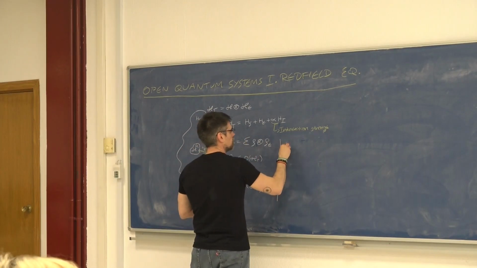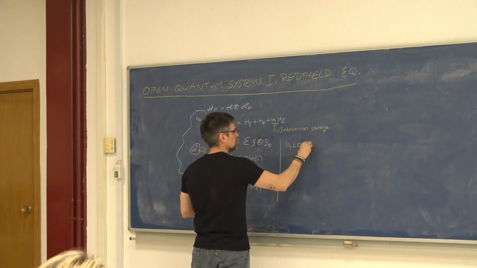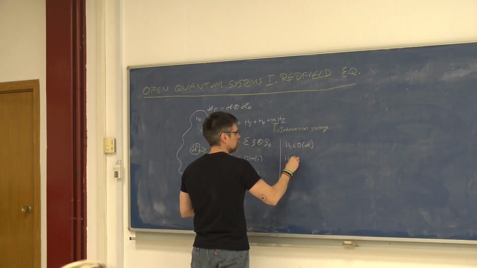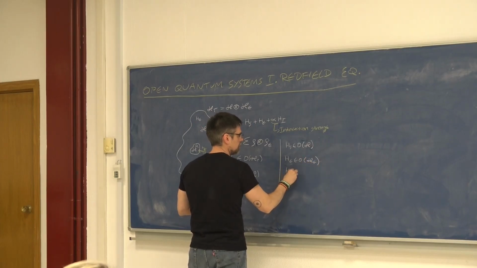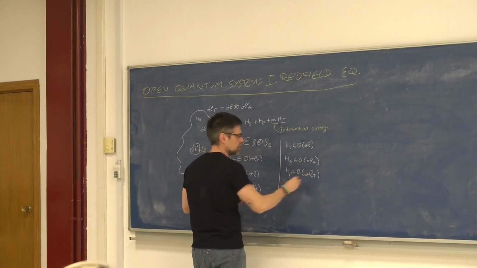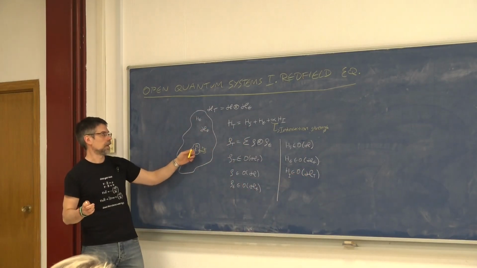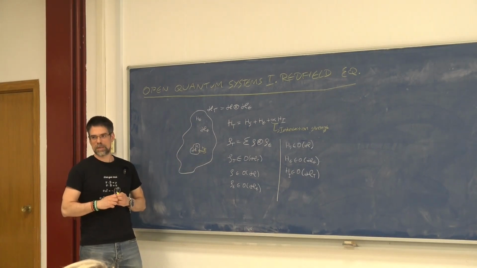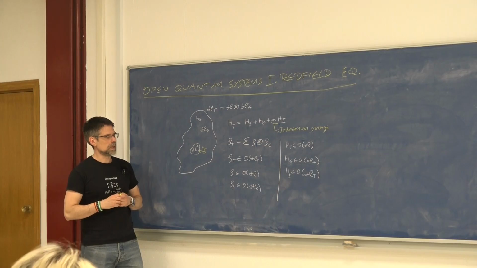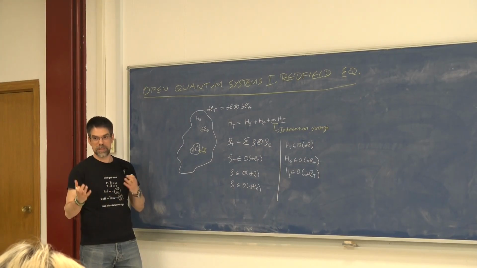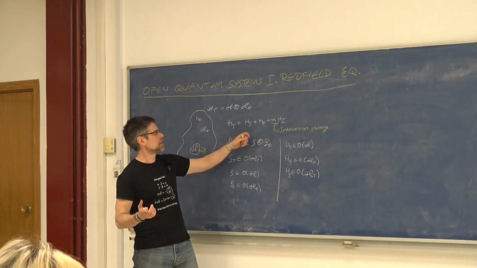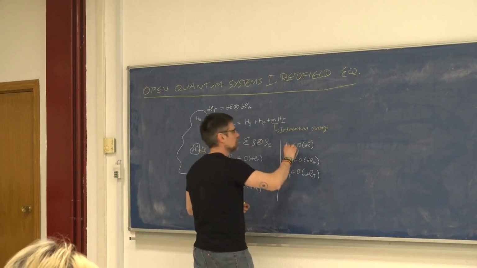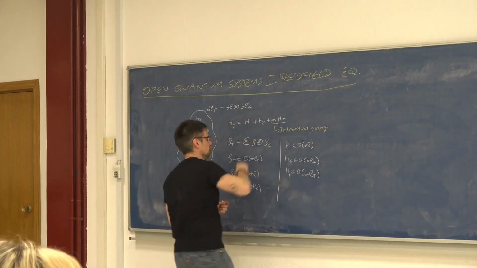Let me write in the Hamiltonian. H of S is an operator on H of the system, we don't label it. H of the environment is an operator on H of the environment, and the interaction Hamiltonian belongs to the total. It's an operator in the total Hilbert space because it applies both to the system and the environment. If we write it this way, you can think that the dimensions don't match, because we are adding this system Hamiltonian. I have said this, maybe I will say it several times: the one of the system we don't label.